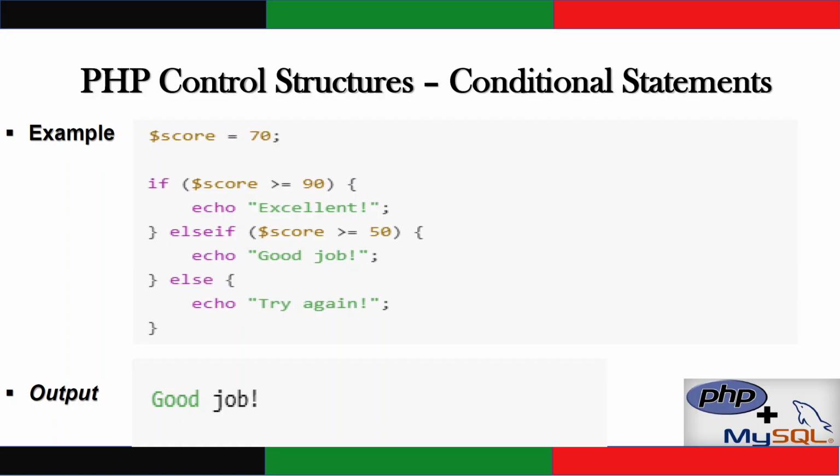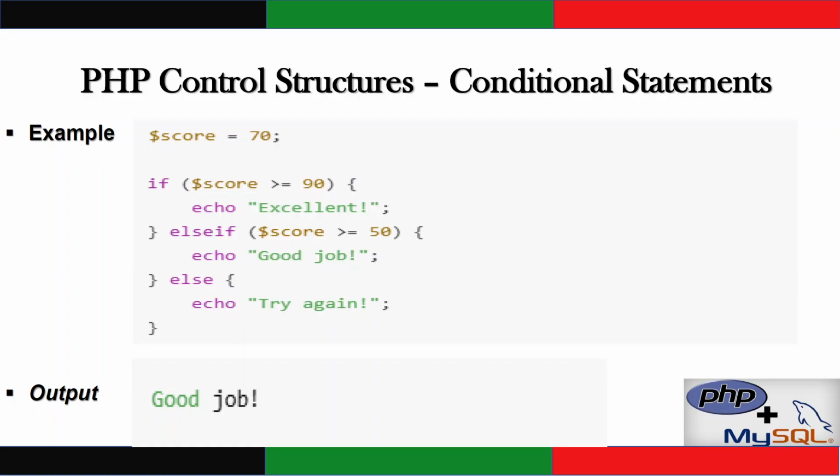So we start from the first condition, say condition one, and then we say if score is greater or equals to 90. If it's greater or equals to 90, then we shall go ahead and enter the body of the first condition and execute that. In that case, our output is going to be excellent. But if it's false, which in this case is going to be false because 70 is not greater than 90 and neither is it equals to 90, then we skip it and move to the next one.